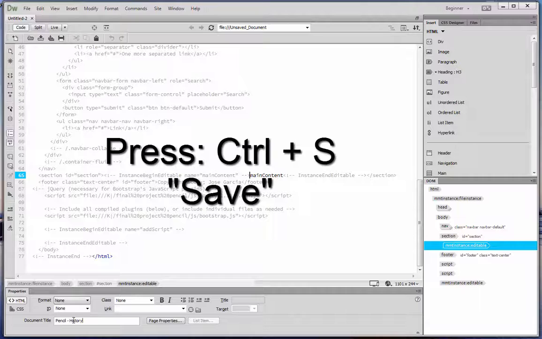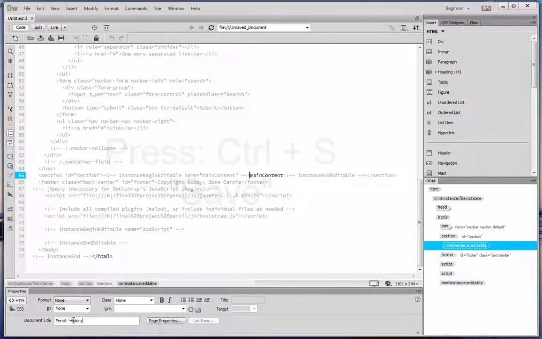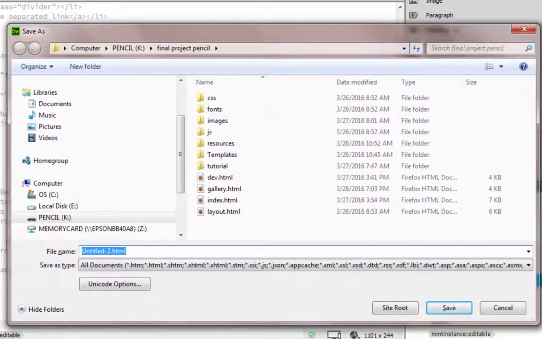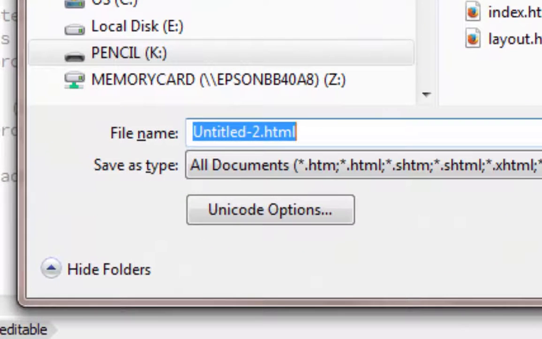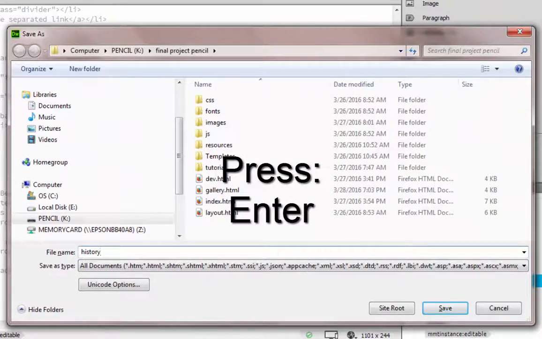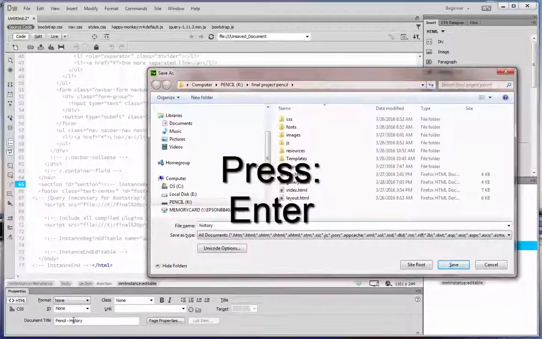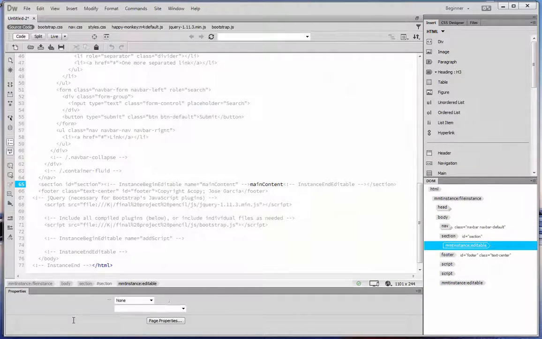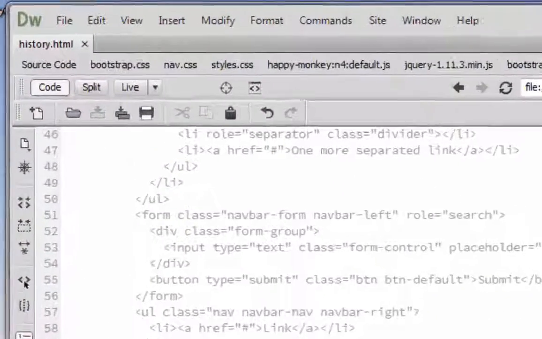If you just hold down the Control key on your keyboard, Control plus S, the Save window opens for me, and I'm going to type History. That's all I need to type is just History. Dreamweaver will fill in the rest, and again, I don't need to use the mouse. I can just press Enter, or if you're on a Mac, hit the Return key, and the page is saved. Now I'm going to close my History page.